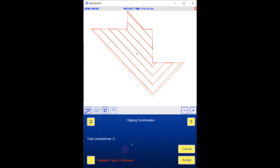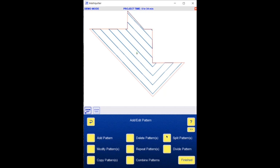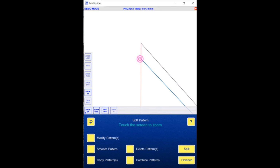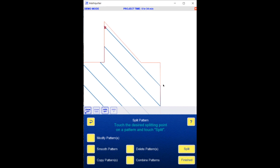Accept, yes. So what I might do in that case is do my angle for this portion and then come in with just my parallel lines in here. And I would probably just clip this one off. It's not big enough to bother with. Pattern, split pattern, and where it's traveling is starting right here. So I would split that out. And I would go ahead and delete that pattern because there's not enough there to warrant that extra stitching and the seam allowance. This is not bad.